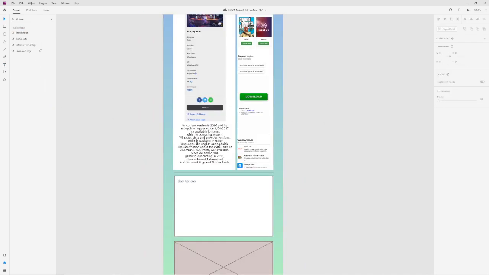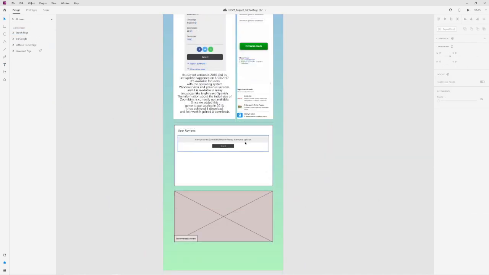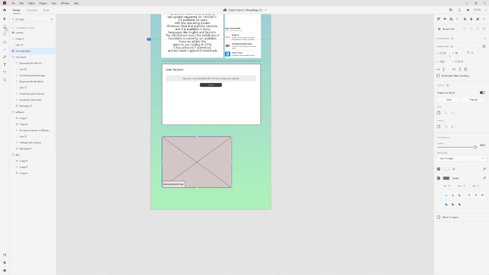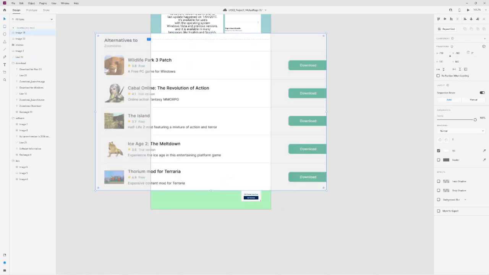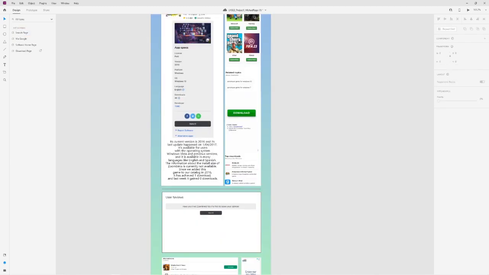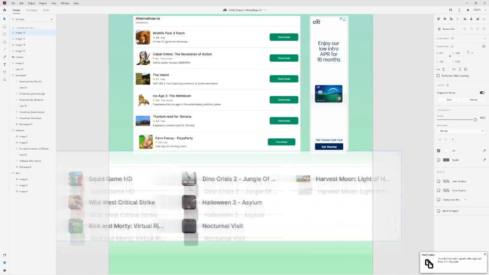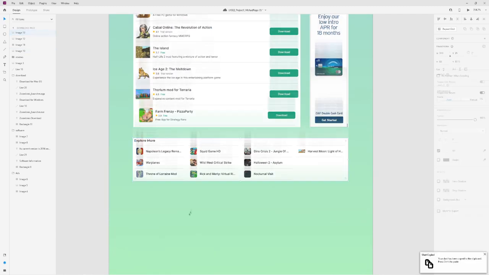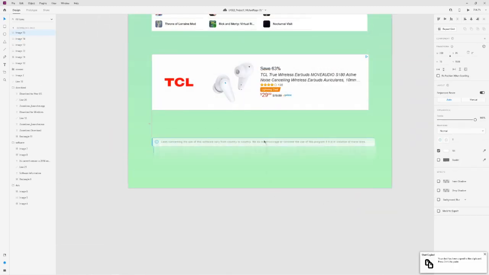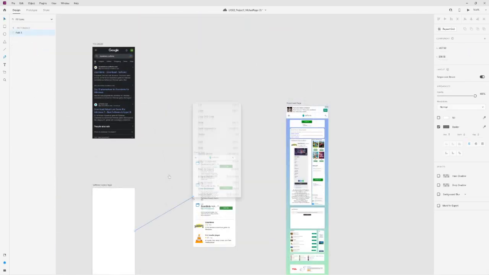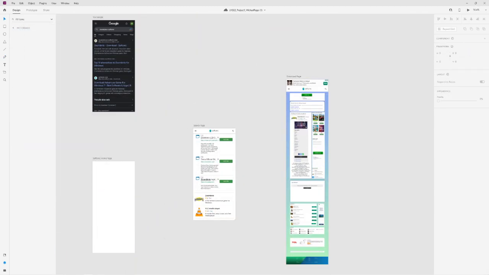At this point, I realized that I had forgotten to put the user review section in the wireframe, so this is me adding that and making a little bit of a change to the recommended game section just to keep it more in line with how Softonic is actually formatted, because this part wasn't a problem. And then another ad, and then some legal stuff at the bottom, and their contact information. I suppose that's important to put on a website like this.